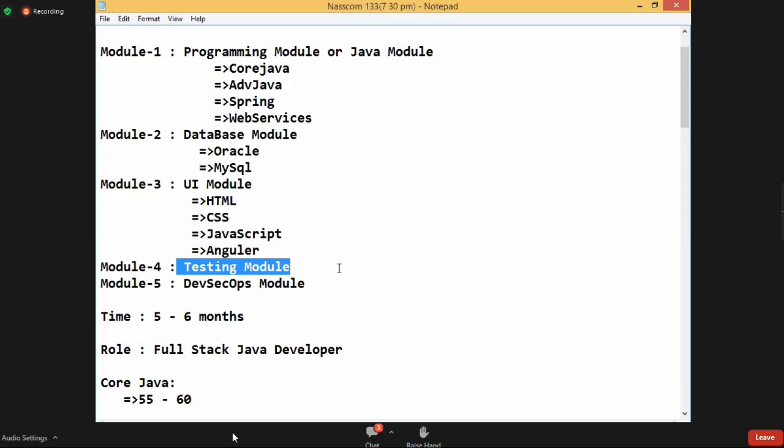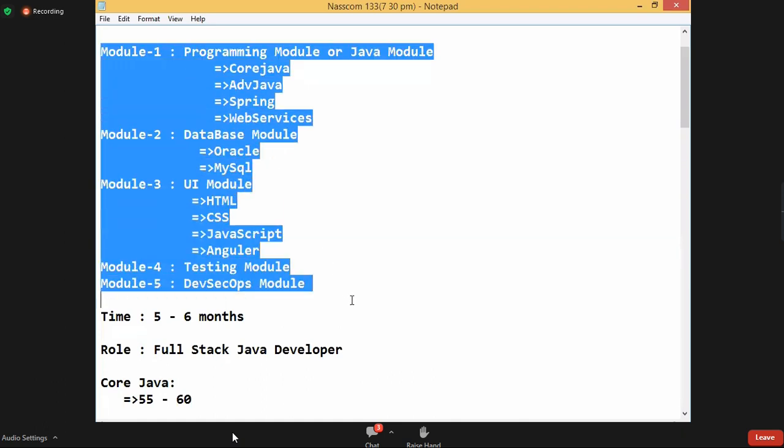Every project will use tools. So in real time, what tools are available, all those tools will be trained to you as part of DevSecOps. It's a module. Okay, right. Total 5 modules together, they call it full stack Java.